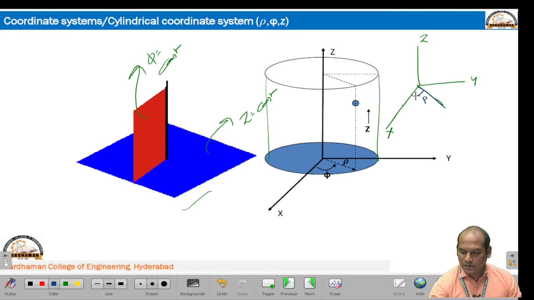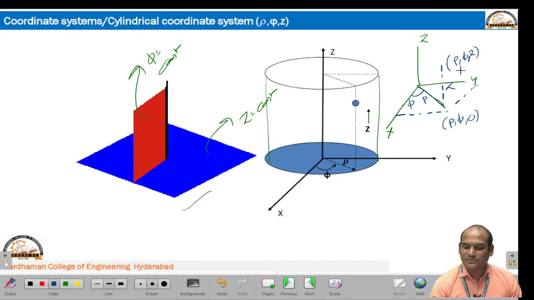You will represent a point like this. This is rho phi, this is the xy plane. So, z is 0. Now, z value also I am providing. So, z is nothing but vertically upside we have to go. Like this we have to travel, this is the z value, that means z is added to that rho phi. So, rho phi z, like this will represent. For clarity we will take this one also, this is rho, this is z.